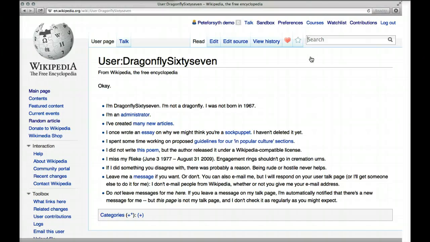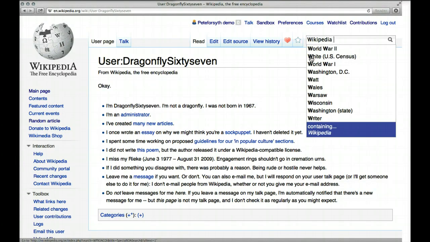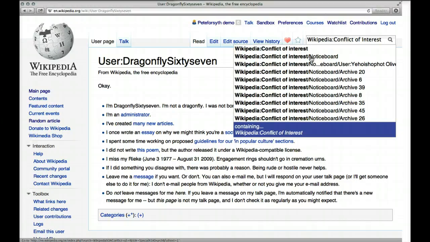But an issue that doesn't combine very neatly with this is the idea of a conflict of interest. So there's actually a Wikipedia page on conflicts of interest. I'm going to type in the full name here. And I think I'm going to point out here that when you're looking for something on Wikipedia, often using this sort of search ahead feature can be a really useful tool. So in this case, we're looking at Wikipedia policy or essays about conflicts of interest.